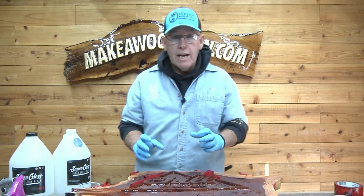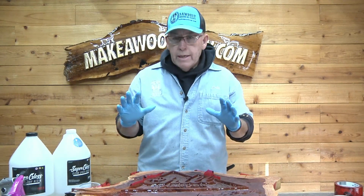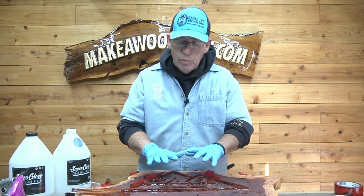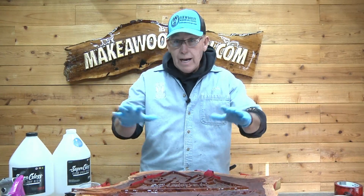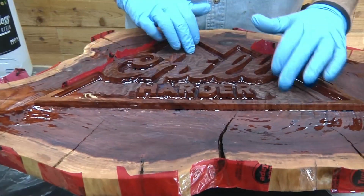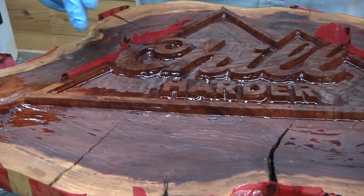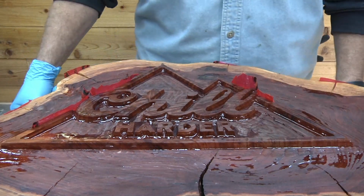Hey guys, all right, we're back, and I am super excited because we'll get to put the color on this thing, or part of it. So yesterday off camera, we went ahead and did a seal coat on this because we want to try and eliminate bubbles where we can. So we sealed the back side, we sealed the front side, we've got it all taped up. We want blue inside of the triangle. This is all going to be a blue background, and then we want blue in all of our cracks. And we're going to mix up some epoxy and get to pouring.